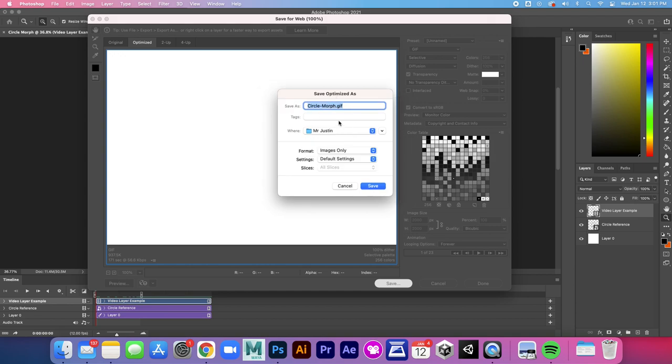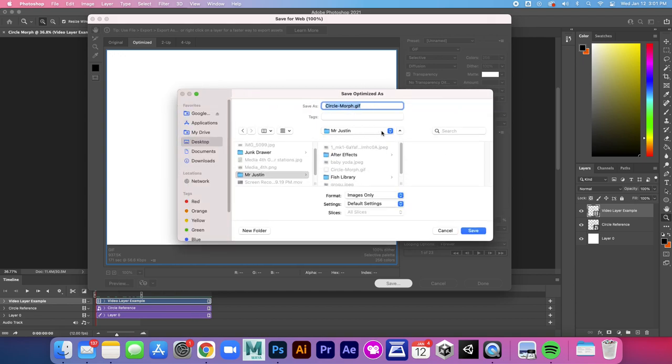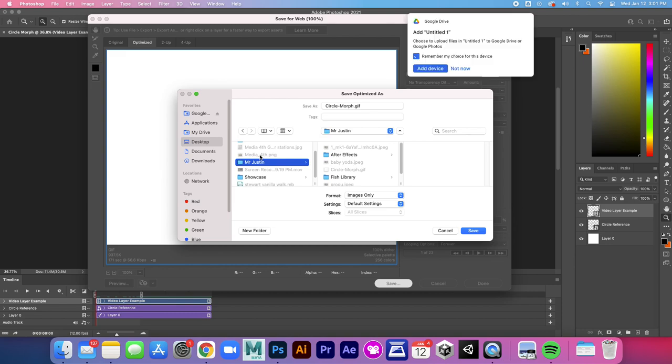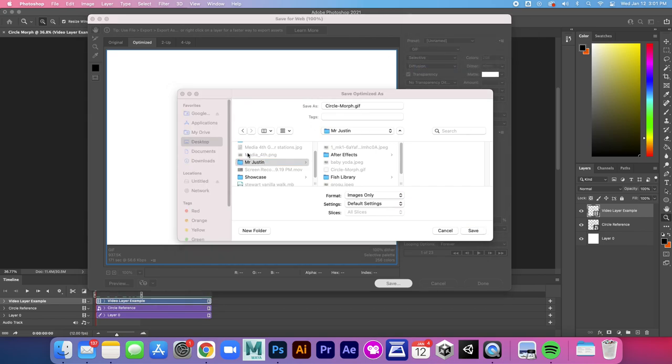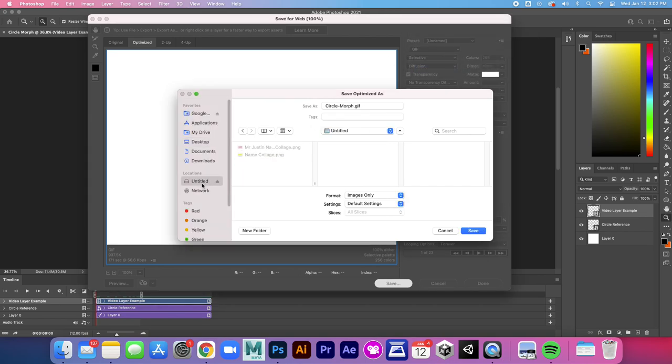Remember, if our Finder looks small like this, we can click this little white arrow here to open up the full Finder. Go to our desktop, and we're going to save it. You can either save it to your name folder in your Finder, or you can save it to your USB goober. So I'll go ahead and plug that in. Like that. And my goober pops up right here on the side.